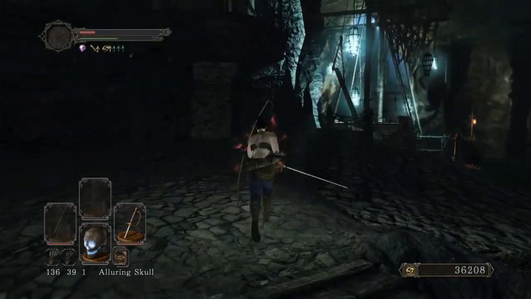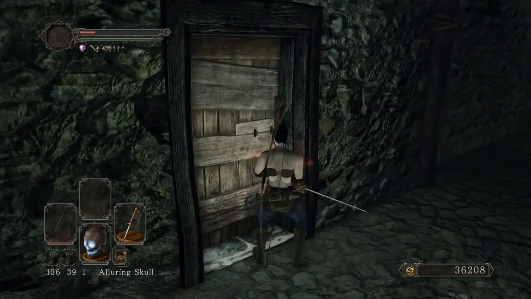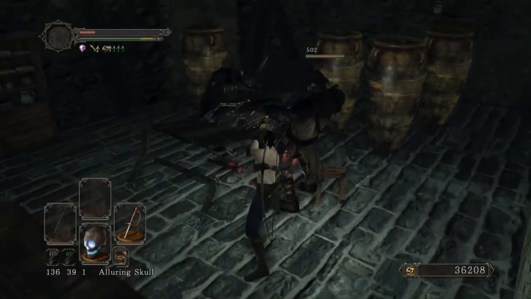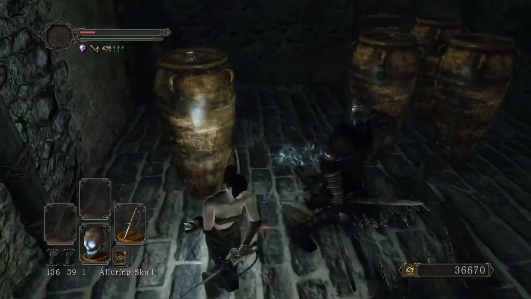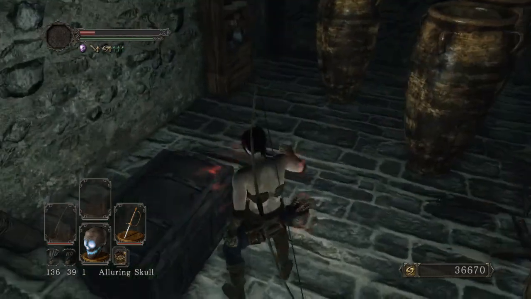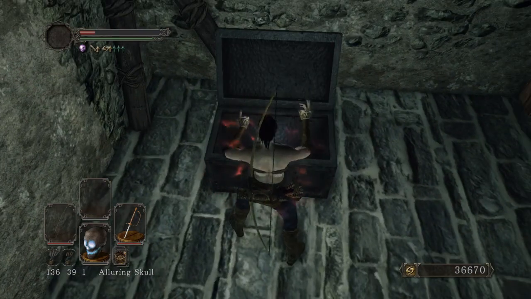Alright, now for some more items which are not optional. We're going to go into this building. Hit this guy and the table, so we can get to this guy and take him out too. Do not hit the poison pots. If they hit you and you get poisoned, that's a hit. So be careful around those. Fragrant Branch of Yore in this chest, we're going to need that.